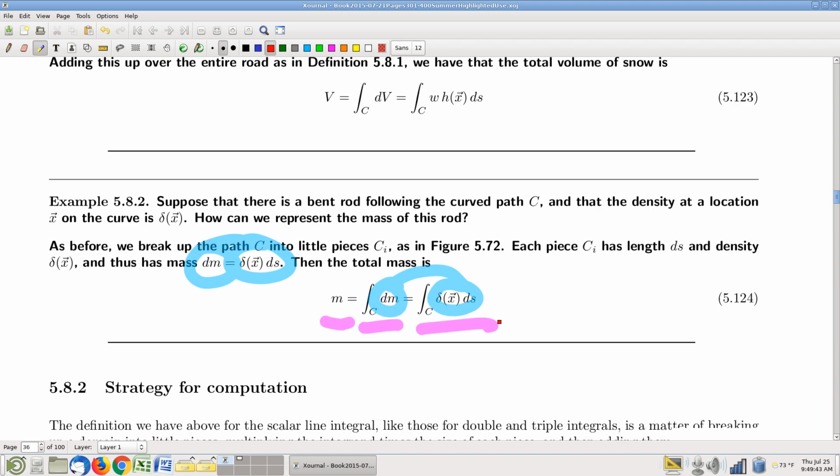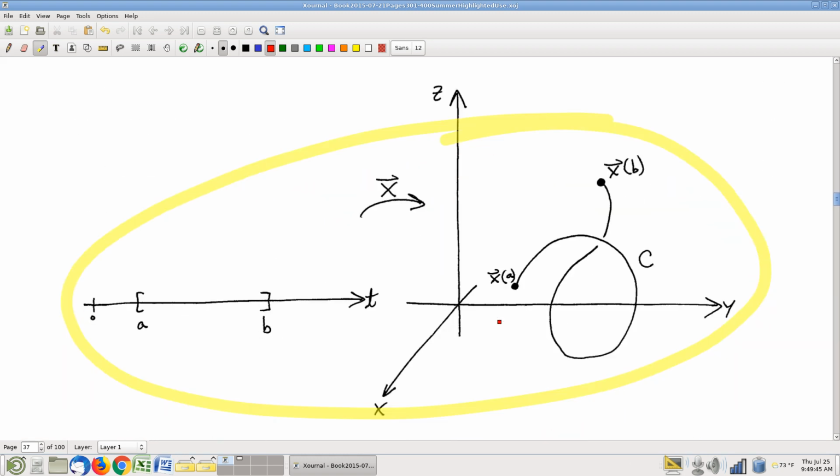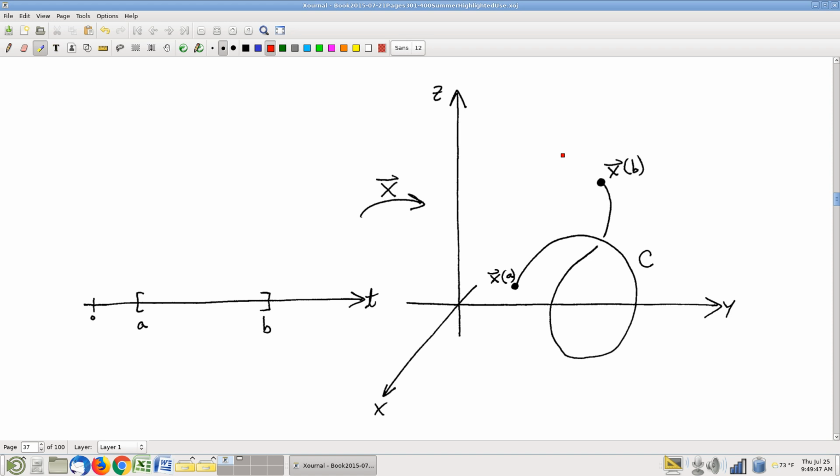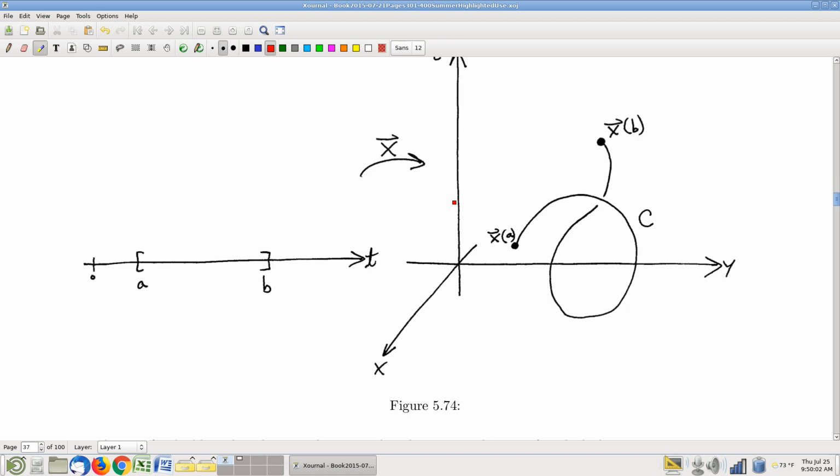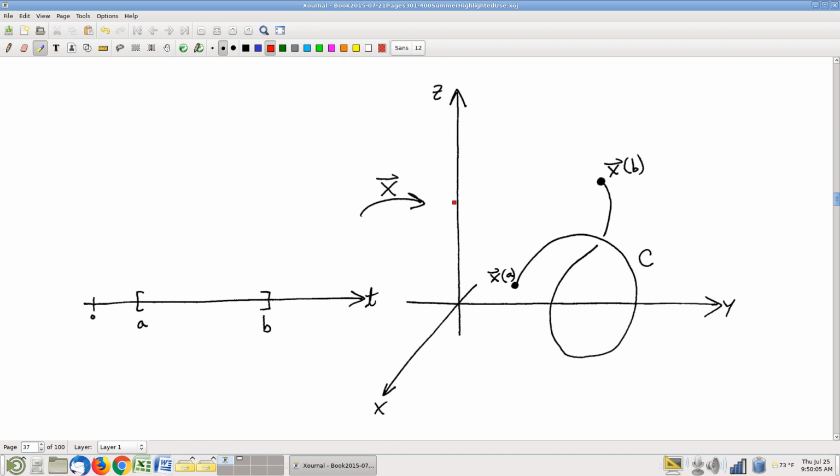Okay. So, how are we going to compute these things? It's all well and good to take some application and develop a fancy notation for it. As of the moment, that's all I've really done, I've developed a fancy notation. How do we compute these things? Well, we're going to take a strategy that we have already used and apply it to this new context. Let me remind y'all, change of variables.